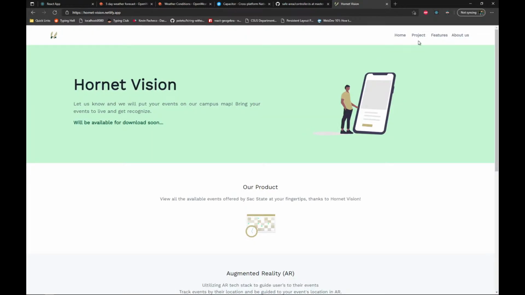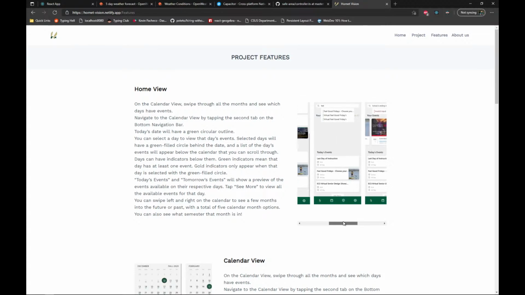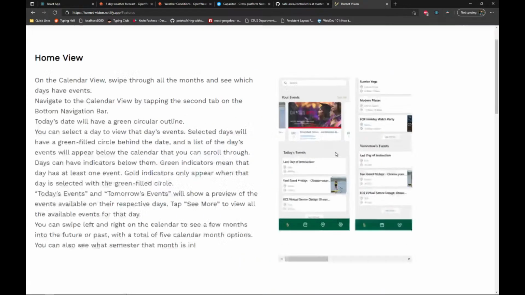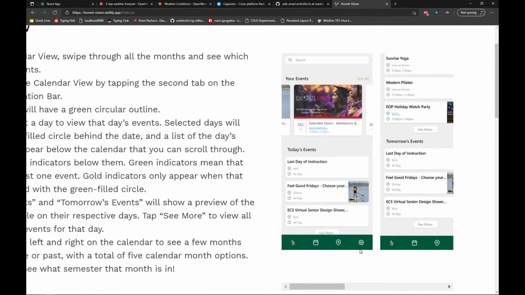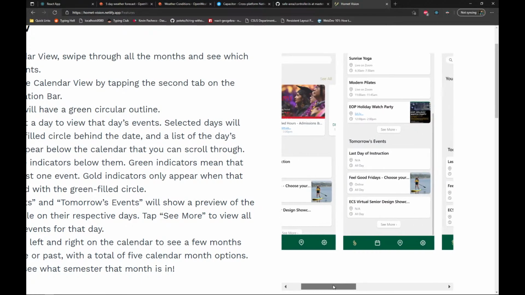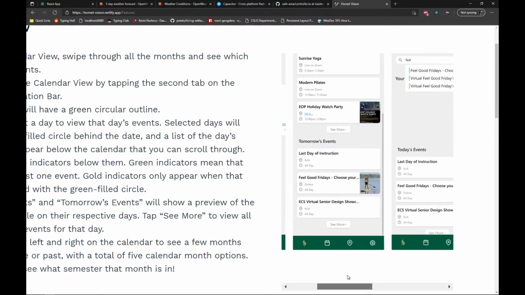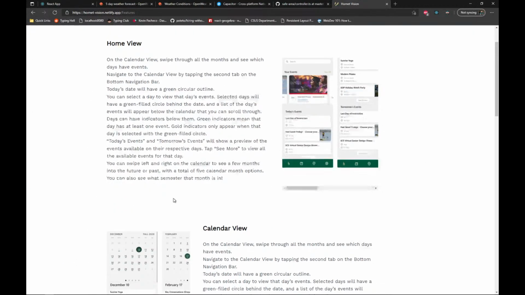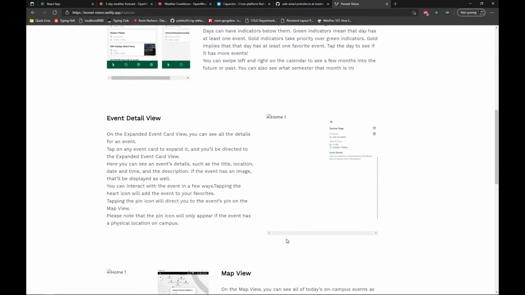So the features are right here. This is what the app looks like. So it looks like a regular app, right? It looks like a native application, but it's not. We built this using React, and the actual native application is being powered by Capacitor. So it looks like a regular native application. It's very deceiving that way, but it's not, right? So we built this, and it looks pretty dope.